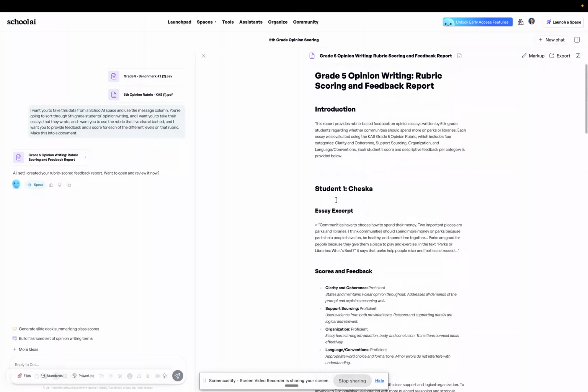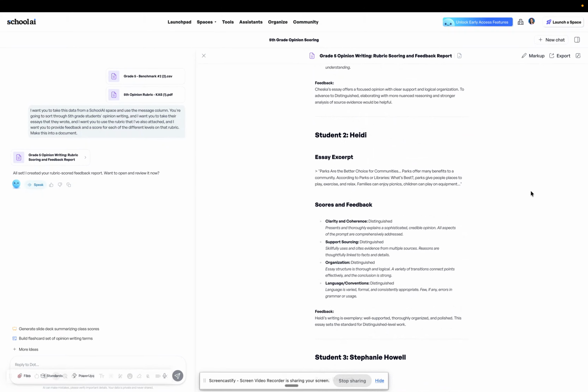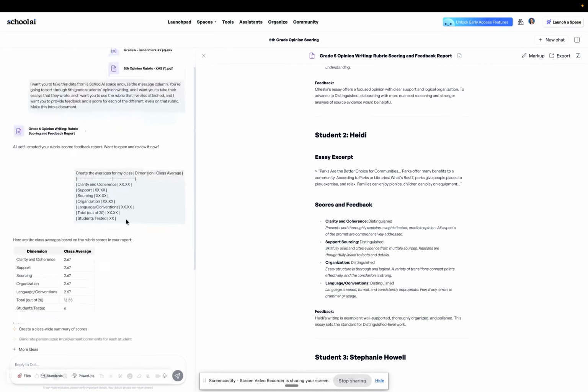After we have our students going through here, I can then tell the AI that now I want to grab those averages. So for those, I want to see the score, and I want to see kind of the scale of that. And so I can come in and I maybe want to have a chart, right? So I want to say, create the averages for my class. And then I'm going to paste this little chart right there. And I want to see how all of my students did within this activity. And then there it goes.